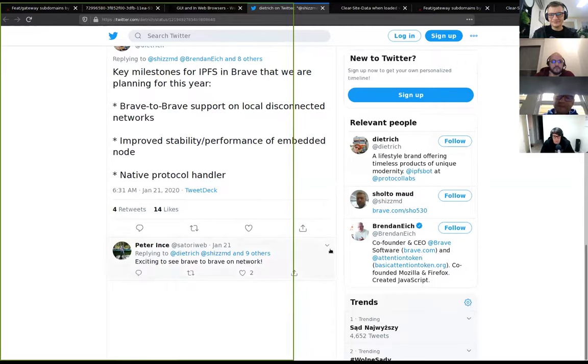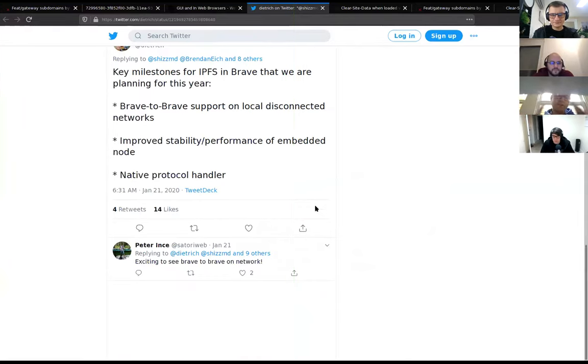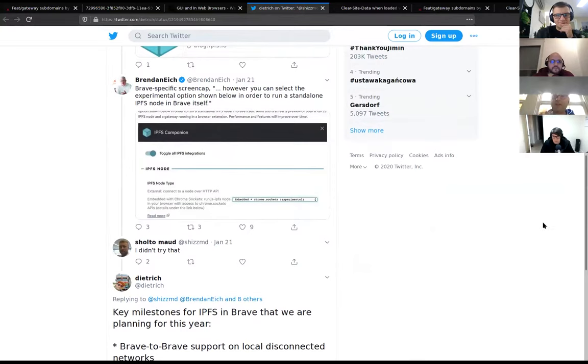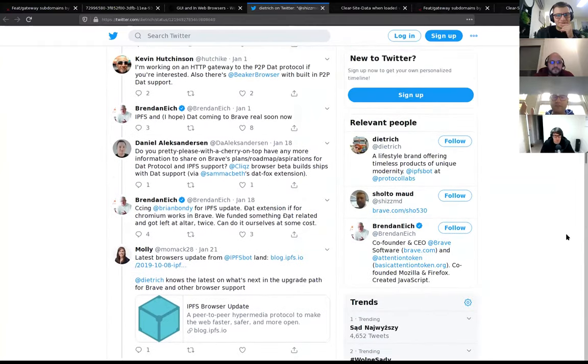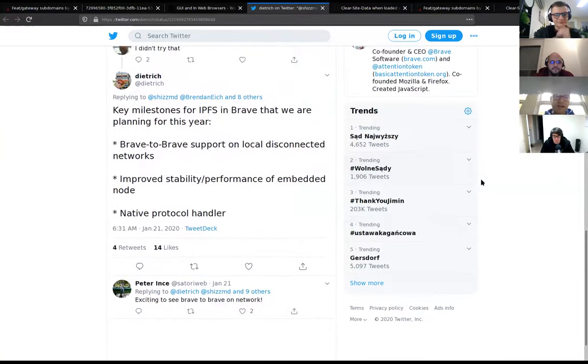I think that the Brave community is really tolerant of experimenting hard and deep in this area, and it's really something that we should take advantage of as much as possible. So the fact that we can actually get a node that's in browser, it doesn't require any external daemon to be installed, no IPFS Desktop required, and understanding the limits of what we can do in that space from an experimentation standpoint, I think is going to be really powerful and can really galvanize that community around thinking more broadly about what they can do when things like IPFS are actually just running locally, available in some form to web applications.